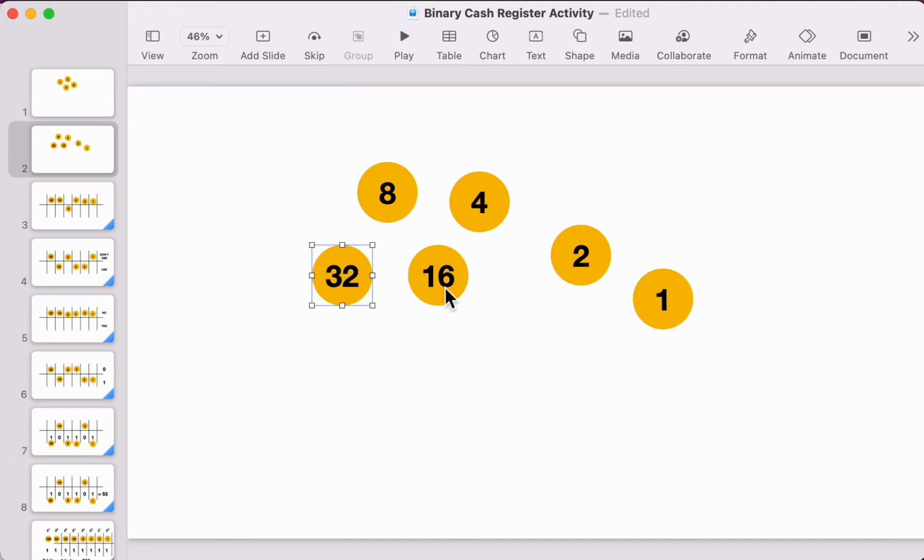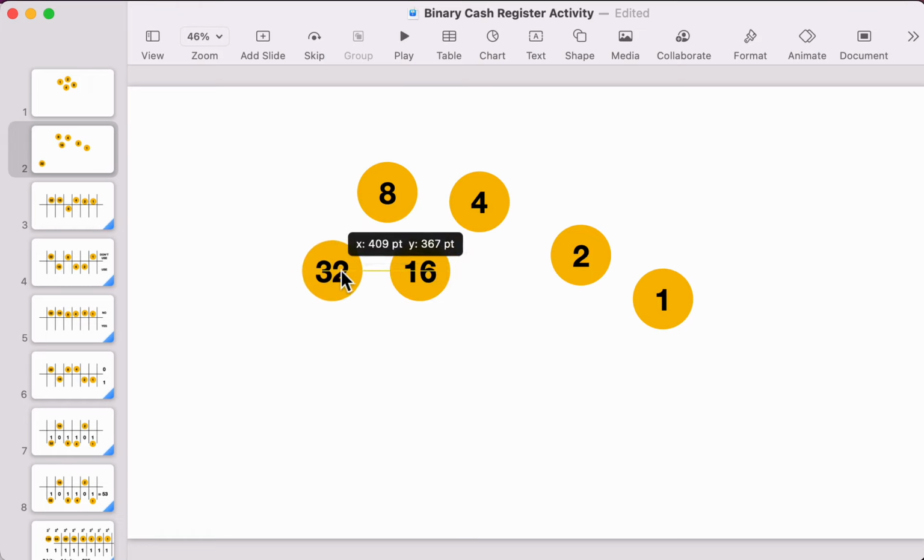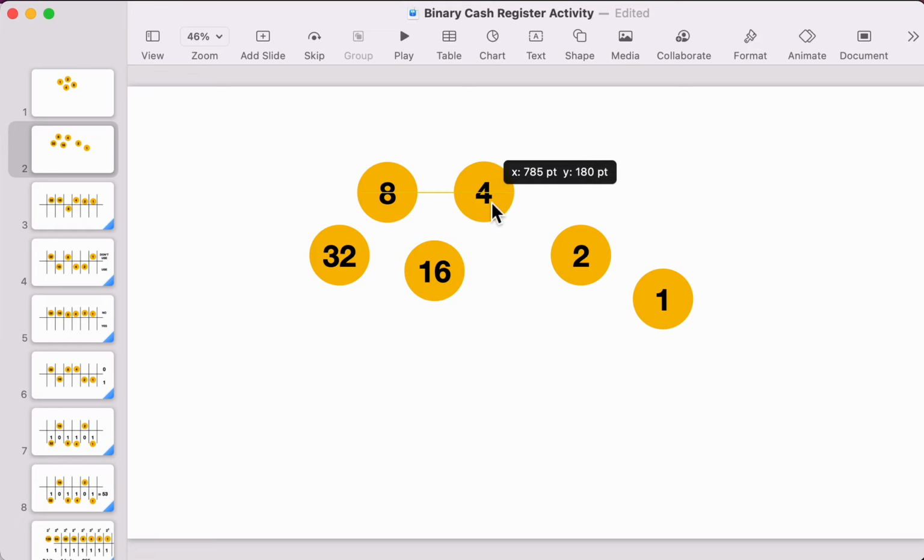But if we do that, then we say, okay, well, now what's the new maximum? Let's say we add a 16 and a 32 to the 8, the 4, the 2, and the 1. What is the new maximum? Well, with this one, it's 31. 16 plus 15 is 31. If we add a 32 coin, now the new maximum is 63. And so let's see if those same two rules hold true. Can we still make every number from 1 through 63 in one and only one way?